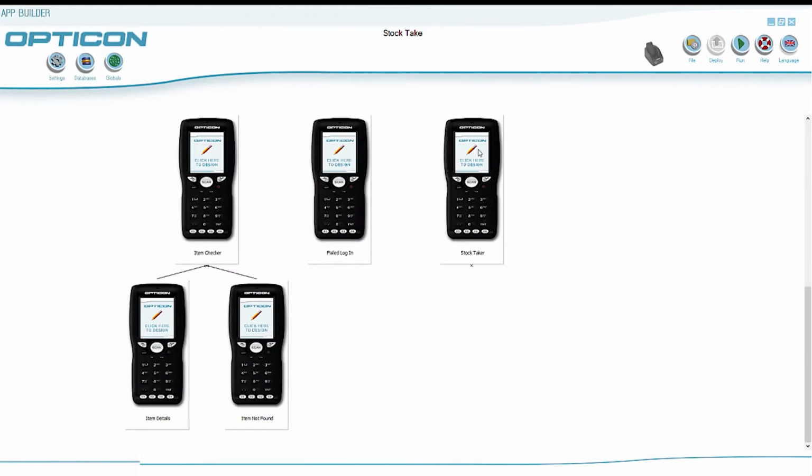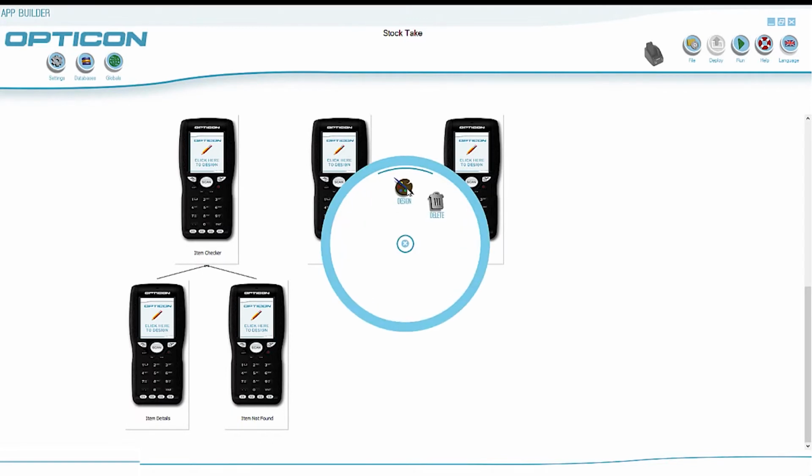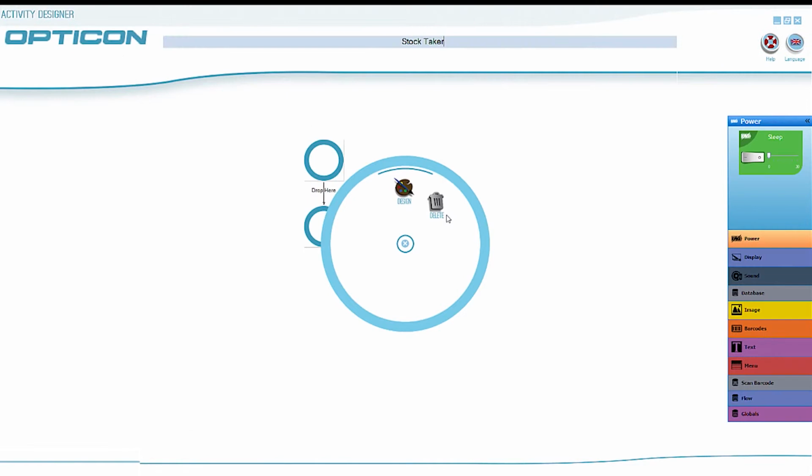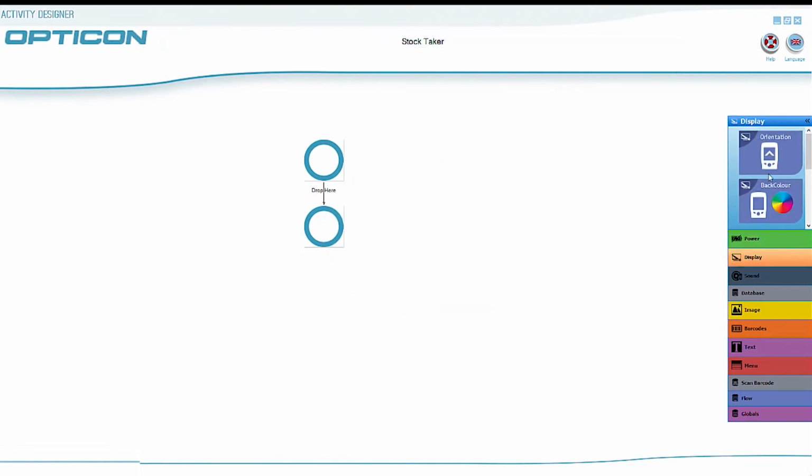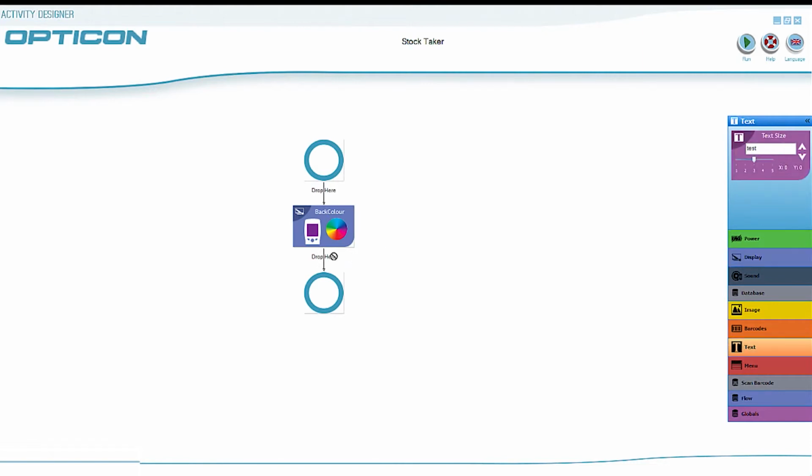What we have not done is we have not created the stock taker screen. Now this added functionality for the stock taker, we will add a color. We will prompt the user to scan an item.